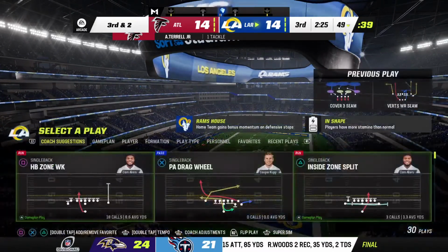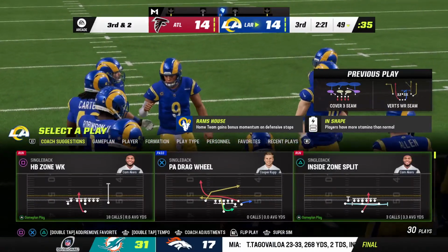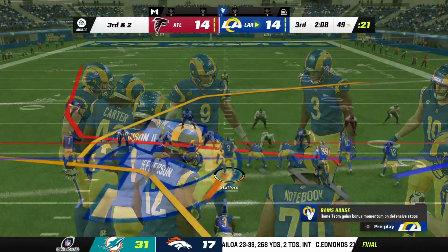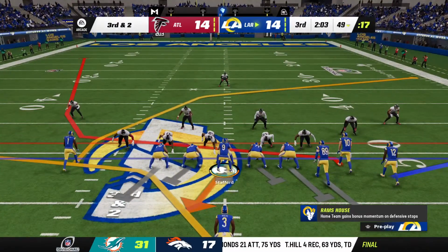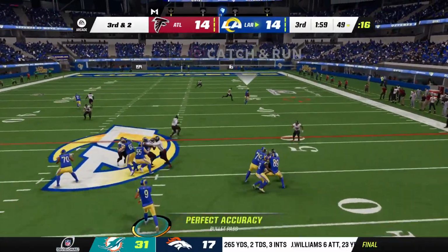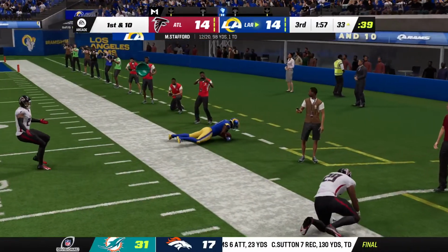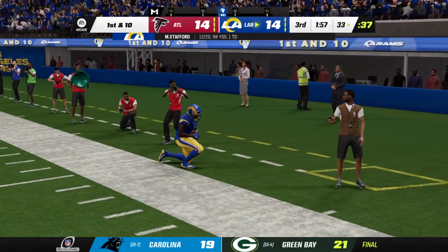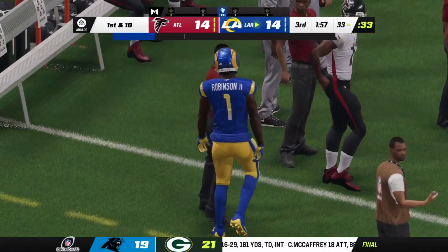Brings up third down. Entering play call. Inside zone split. They'll come to the line, needing only 2 yards to gain the first here. Off the fake to Akers, here's Stafford. Man open is Robinson, and he is out of bounds inside the 35. Back-to-back receptions for him, and it's another first down.